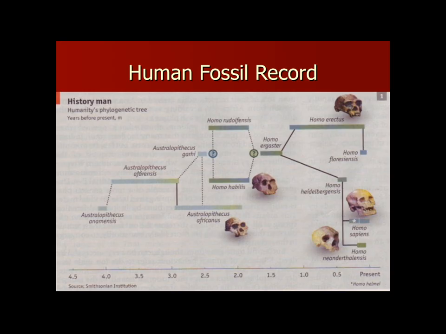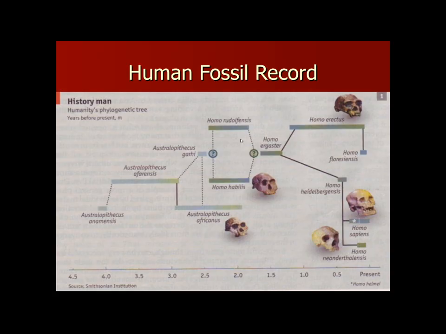Right, now there are a number of other members of the genus Homo on the chart. We've got Homo rudolfensis, Homo habilis, Homo ergaster, erectus, floresiensis, heidelbergensis, Homo sapiens, that's us, and Homo neanderthalensis, which has been a great deal of argument about. And actually, those are the parts that have changed the most since this chart was made. Most of the changes have been down in this area in terms of what we understand. Some of the things, like the dates for some of them, have been pushed back. Homo habilis has been given a longer time frame, considerably longer. That's been extended back quite a lot, and forward a bit too, as I recall. But we'll see when we see the other chart.